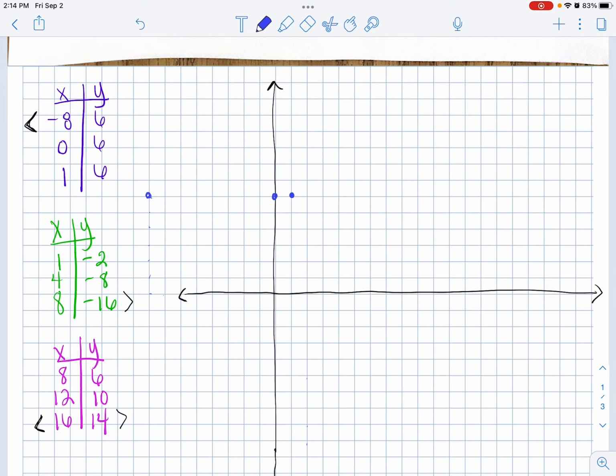Now, I actually just made a mistake. If you look at the domain there on number 4, it says -8 is less than or equal to x, so this definitely needs to be a closed circle. The point in between is also included, but here was my mistake. This one right here should not be a closed circle because it's just less than 1, so that is an open circle right there. So that's the first part.